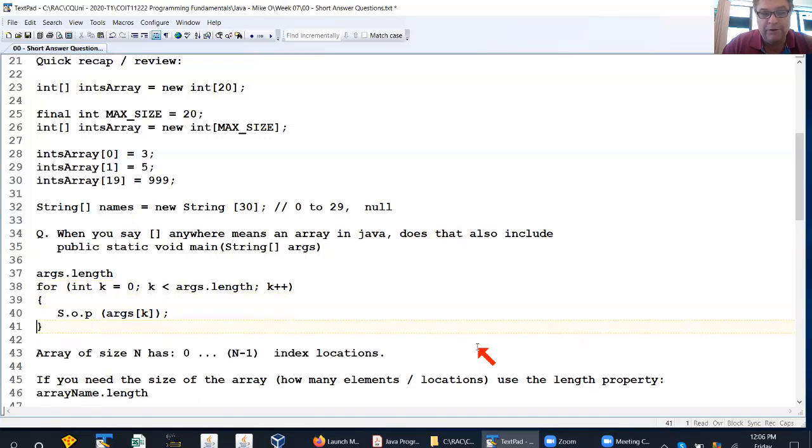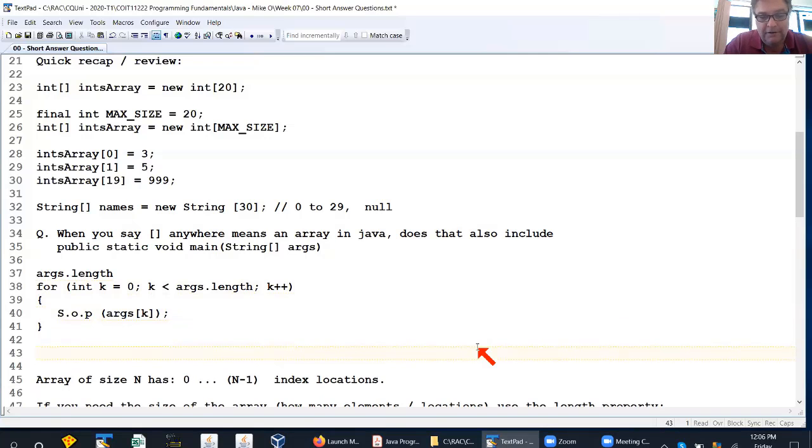When you run your program on a command line, TextPad does it for us, so we don't often do this, but you say java followed by your class name, my class, and then you can also pass data to your program, like 1 2 3, hello world, 4.567, and so on.